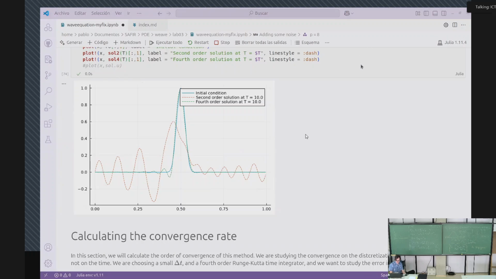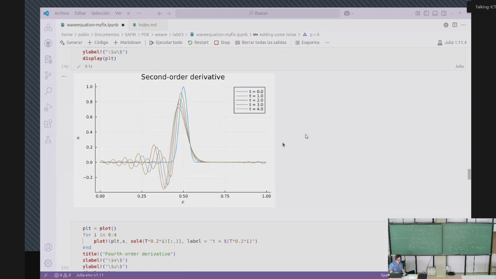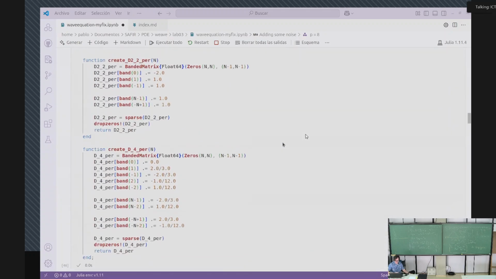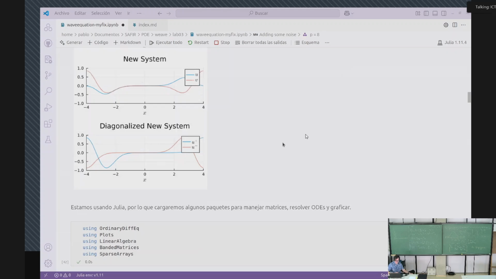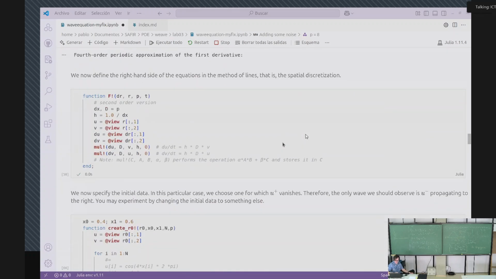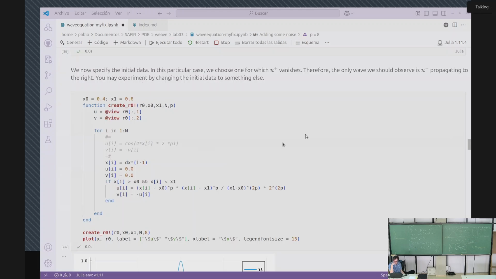I hope it helped understand some things about the dispersion relations and stuff like that, and what the problems are and how they are solved. Does anyone have any doubts about this notebook, or want to study a particular case? Maybe we can put some waves here and try to see what's going on. I want you to at least understand what's going on with the propagation speeds of the waves. So if someone could write in the chat or talk on the microphone.